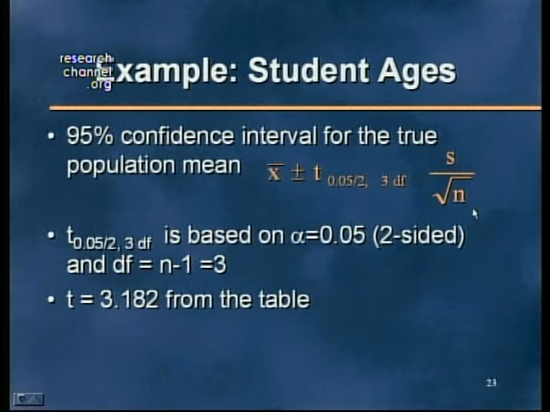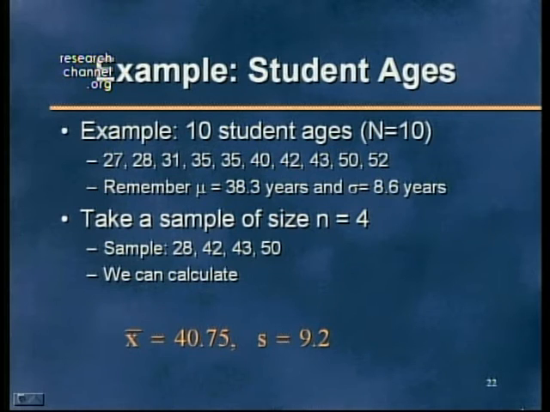So let me take you back to that previous slide. We know that the true population standard deviation was 8.6. Pretend to erase this knowledge. If you have no knowledge of the population and we take a sample of size 4, the only knowledge we have now is that of the sample. So the sample size was 4, the sample mean is 40.75, the sample standard deviation is 9.2. Looking back, is it a good estimate of the population standard deviation? Not bad. We usually can't assess that, but based on the fact that we know the truth here, it's not a bad estimate.